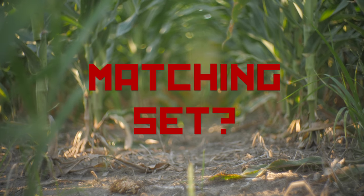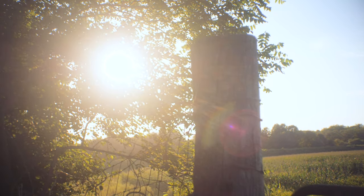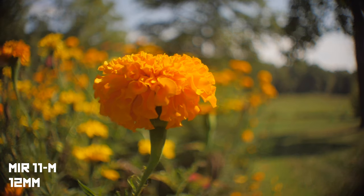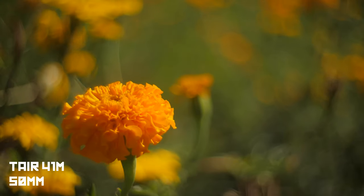In terms of sun stars, I'll just show some examples and let you decide for yourselves. Do the lenses match? I think mostly. The bokeh and flares all look very similar, but the colors are off just a little bit. However, I don't think anyone would ever really notice it, and it could easily be fixed with a custom white balance using a white card. They get the seal of approval when it comes to matching — which is one of the biggest factors for whether these lenses are usable for cinema work.